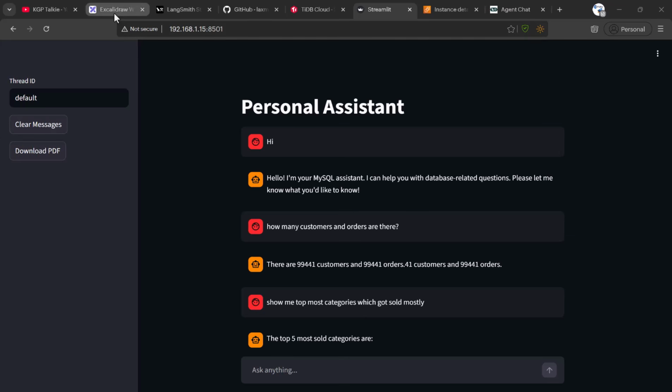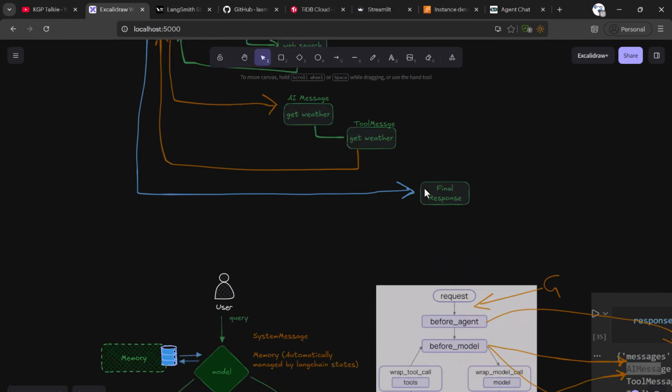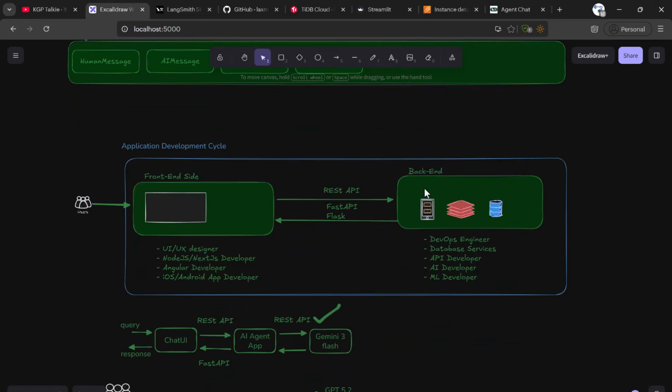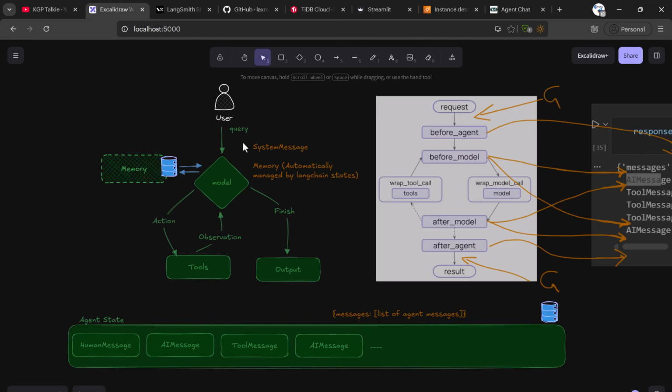We will get started with the basics, where I'll be explaining how an agent works, how a model works, or how an LLM works. All of these I'll be explaining through block diagrams. In fact, I'll be building all these block diagrams live when I'm teaching. As you scroll down, you can see all of these here. As I move ahead in the course, everything I'll be explaining through block diagrams.